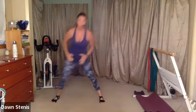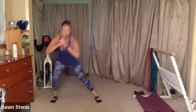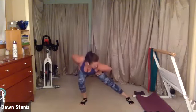Keep going. Weight goes into that heel, you press through the heel to rise. Now for your next one, hold this side lunge. Keep your feet where they are, and let's just rock side to side. One side lunge to the other. Press through the heel of the bent leg.